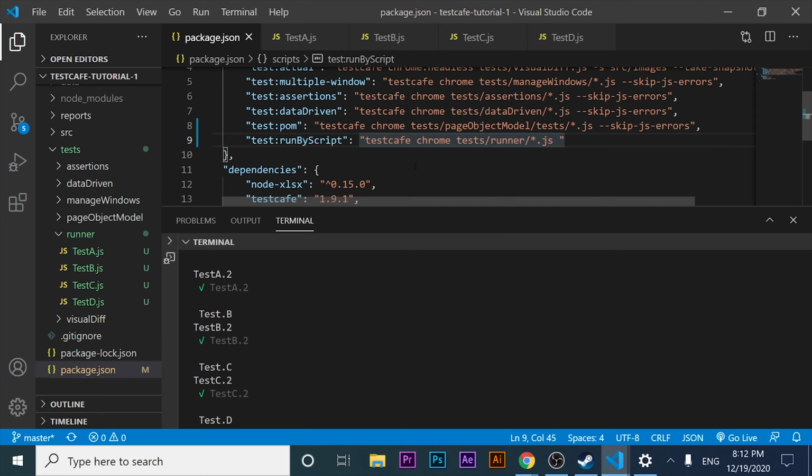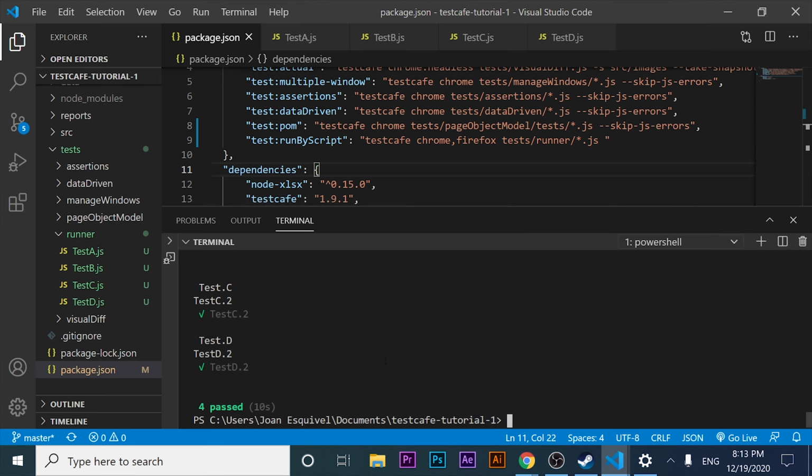However, if we want to, we can run multiple browsers at the same moment. Just using a comma and specifying the web browser that we want to execute, we're going to be able to launch both web browsers and execute our test scripts.